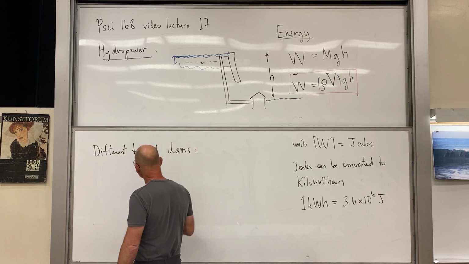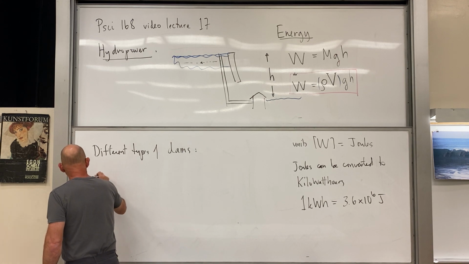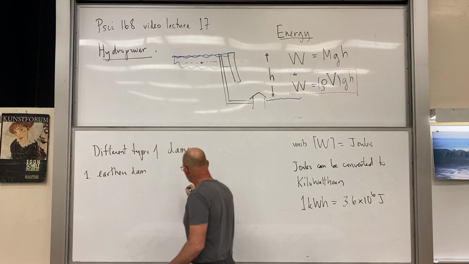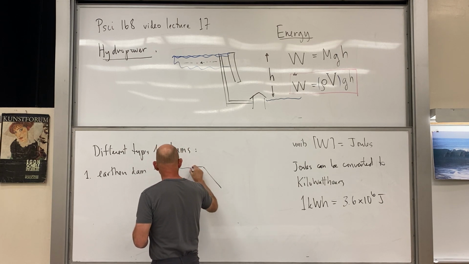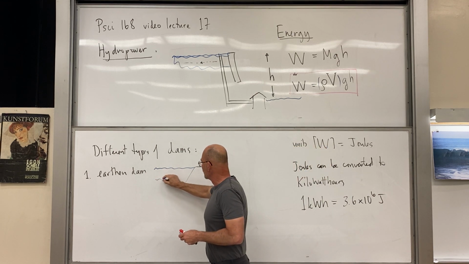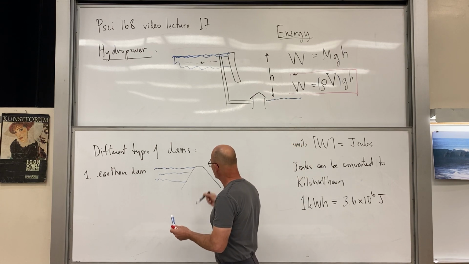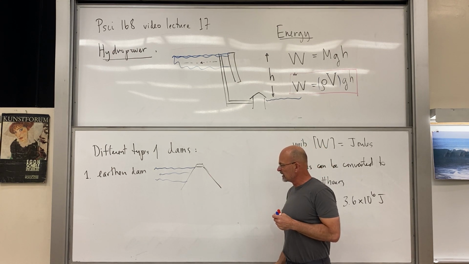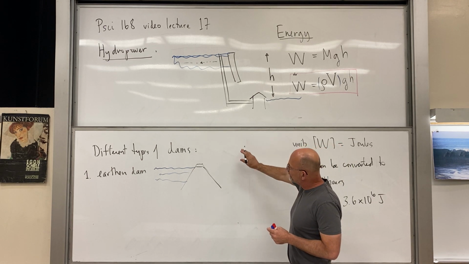So I have a list here. Just one is the earthen dam, and that's really holding back the water with a very, very large wall of earth and stone and what have you. Okay, so that type, actually, you do not want water overflowing on something like this. You may mention dam catastrophes while we're at it, but you've got the earthen dam, so you want to get images of all of these.